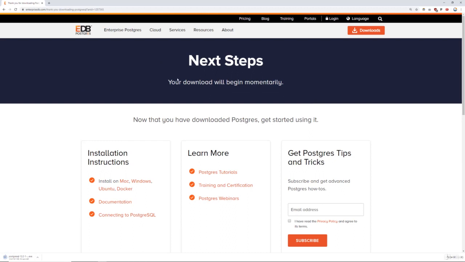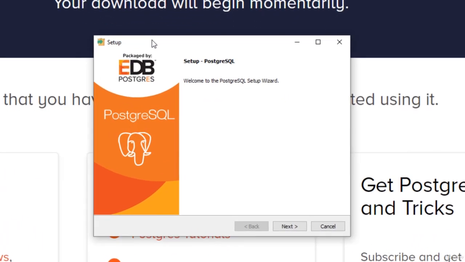Okay, so your download should begin automatically. Here you can see I'm on Google Chrome, and over here on the bottom left, it's downloading that PostgreSQL executable file. I'm going to fast forward in time until this is done downloading. All right, that's done downloading for me, so I will go ahead and open up that executable file. Upon launching that executable file, you should see the Setup Wizard pop up. If for some reason you don't see the Setup Wizard pop up, make sure that you don't have a firewall blocking this installer from opening, especially if you're on a work computer or business internet connection.